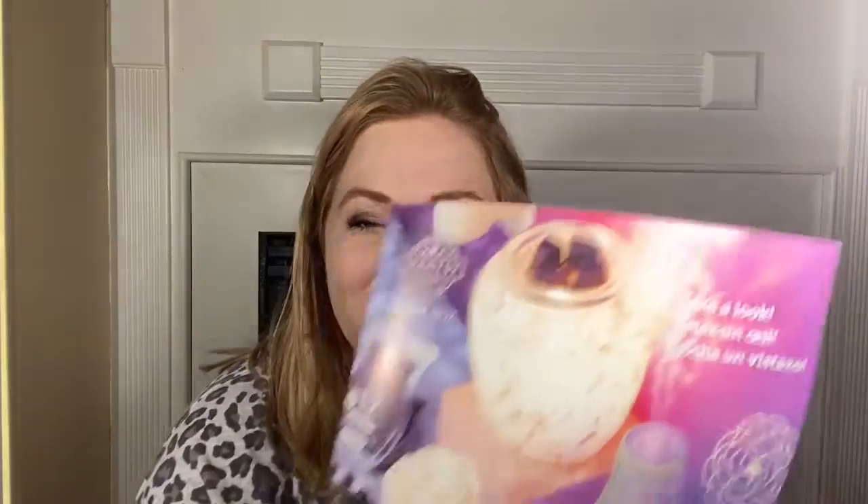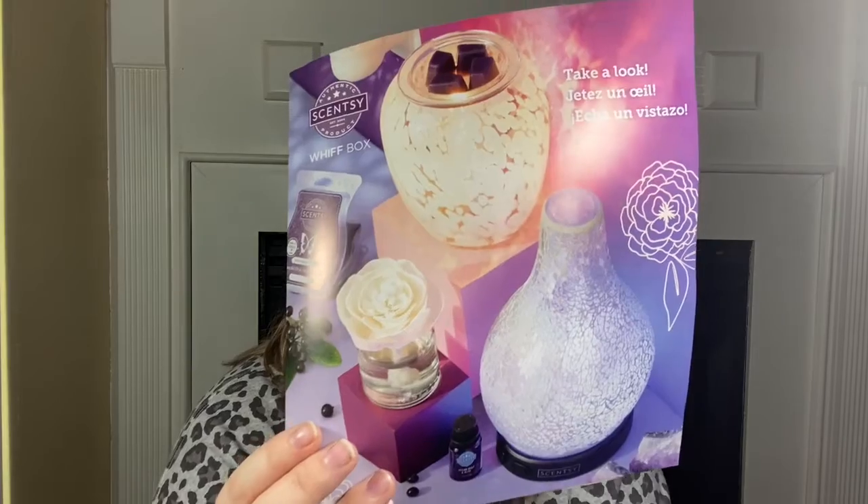So it says the 'Scent with Love' thing — it's just a normal Whiff Box. We get this little flyer that has a bunch of different lists you can fill out yourself, like things for birthdays and events, things to not forget — so if there's something you always buy but don't have in your Scentsy Club. I think this is cute, and it has a picture of the front of the catalog on it as well.